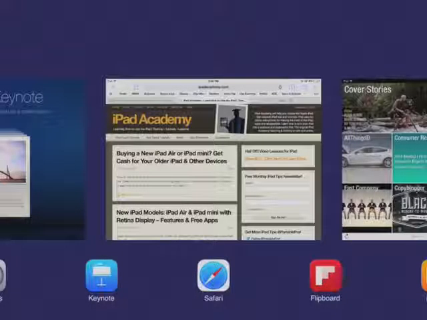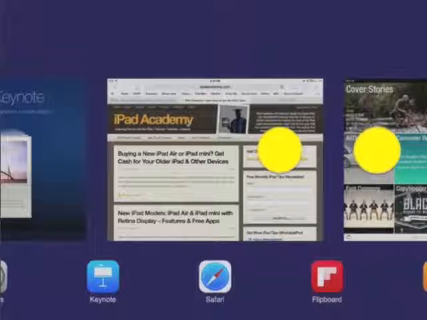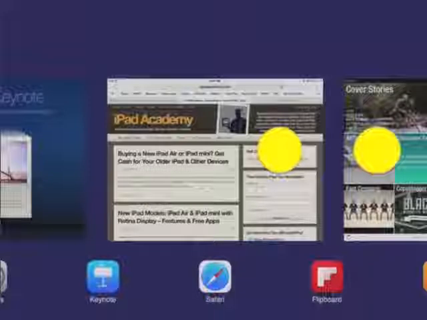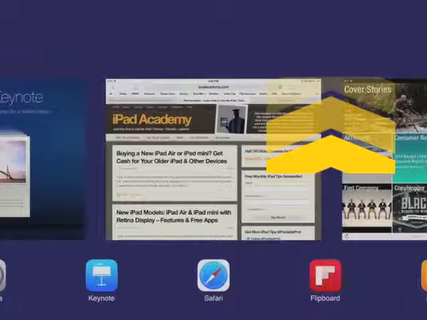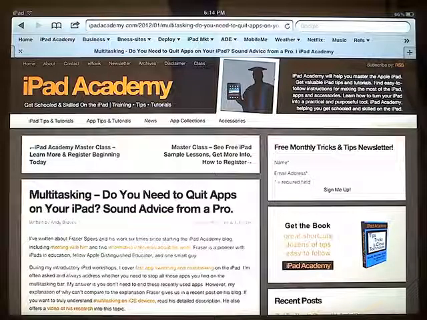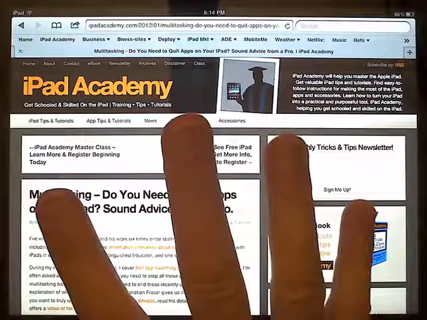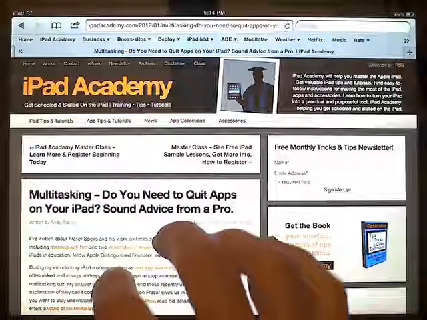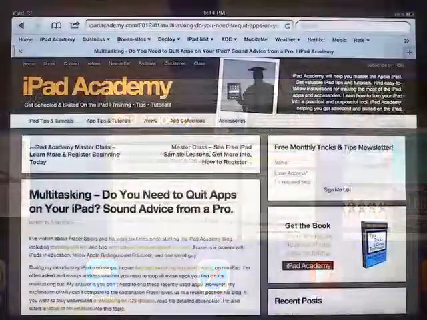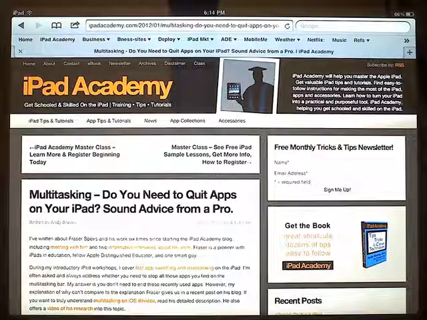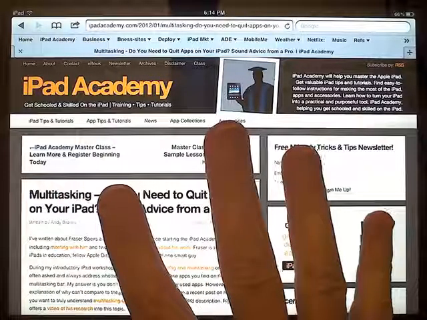You can close out two apps at once by putting a finger on two adjacent thumbnail screens and swiping up with both fingers. Instead of double pressing the Home button to get to this multitasking tray, you can use a multi-finger gesture, or what Apple calls a multitasking gesture. Place 4 fingers lightly on the screen and swipe up. Once again, use 4 fingers and swipe up the screen.